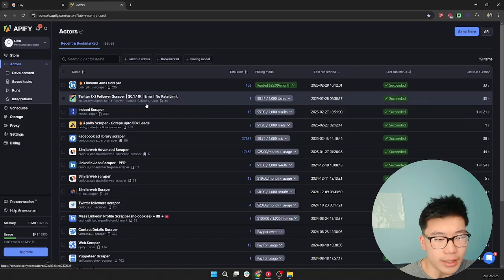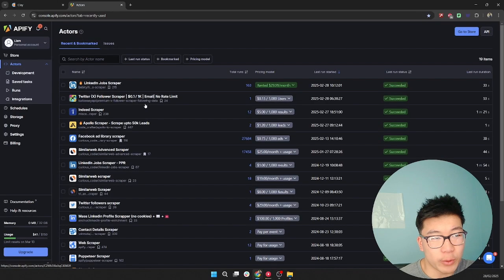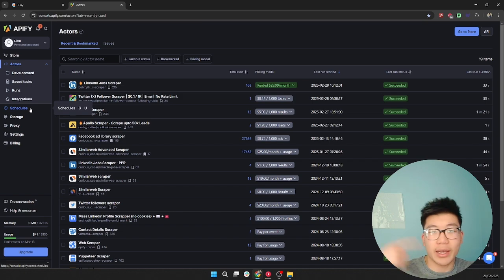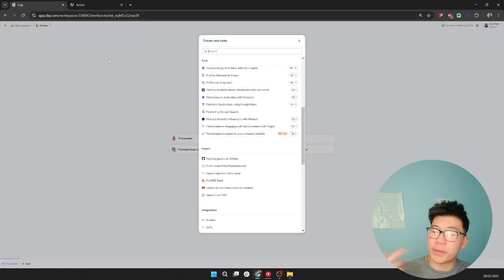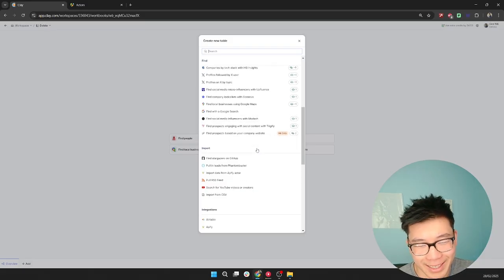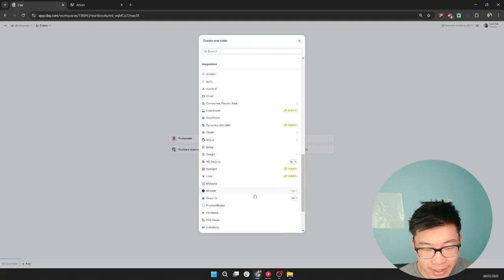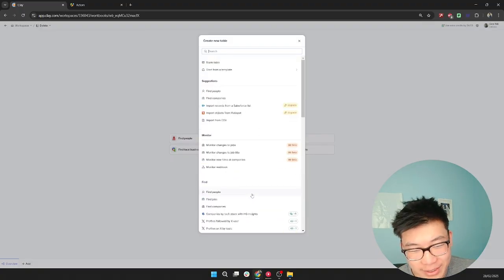Very interestingly, what's nice about this is if you set it up as a saved task and then put it on a schedule, this will run every single day. And then you get a constant flow of people coming in who are hiring. And then if you run a dedupe, I'll go through what a dedupe is as well, because there's a lot of things here. Everything else here, I just don't touch.